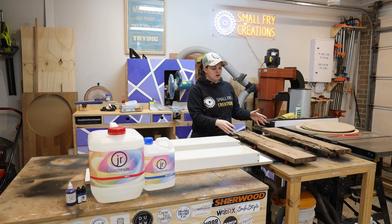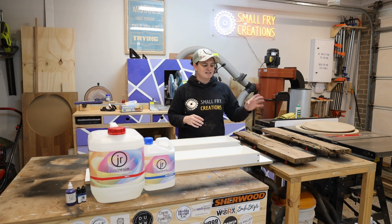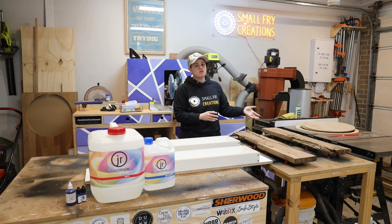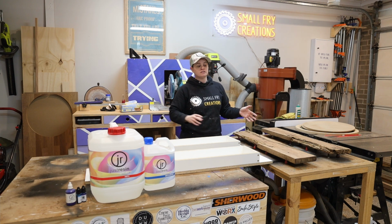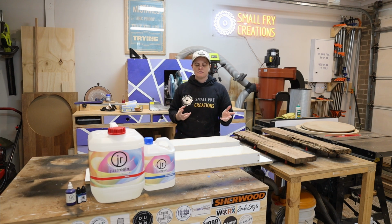The reason why I'm seal coating it is because I have done my very best to get all of the dust and stuff out of here, but I'm sure there's some in here and I don't want it floating in the resin. So if I can seal everything in, then I can get them into the molds and then we can pour the resin.